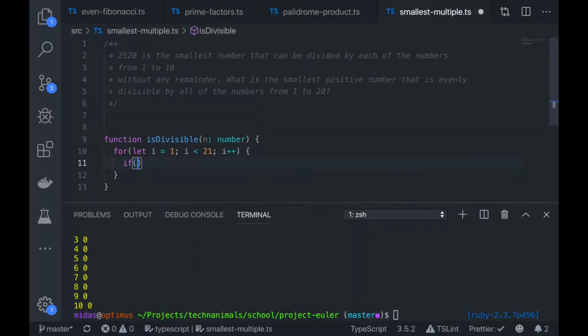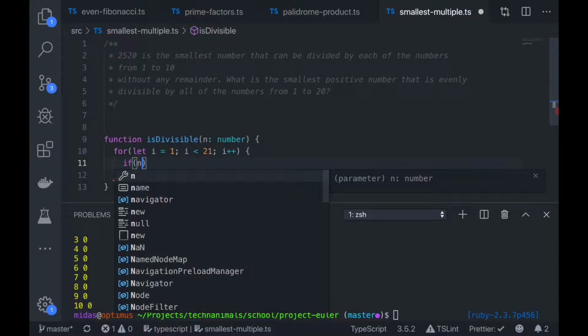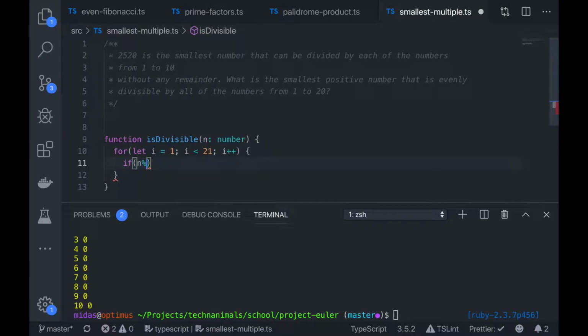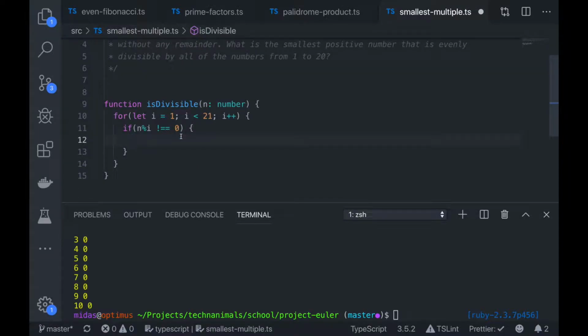So if our number is not divisible by i, actually, we want to stop because we already know that this number is not divisible by all the numbers between 1 and 20.